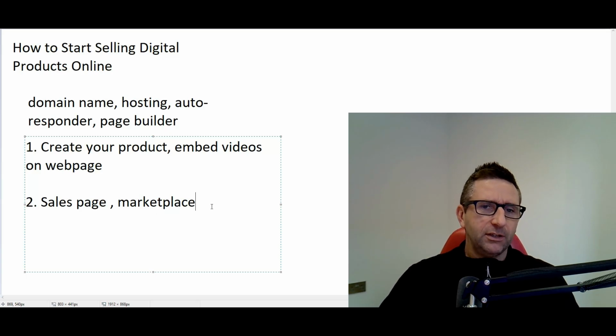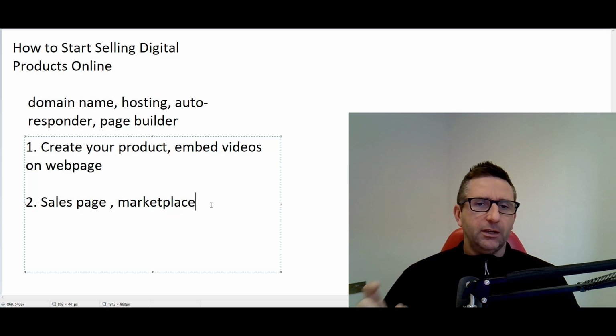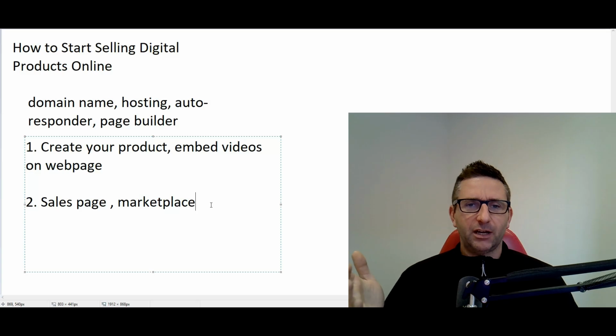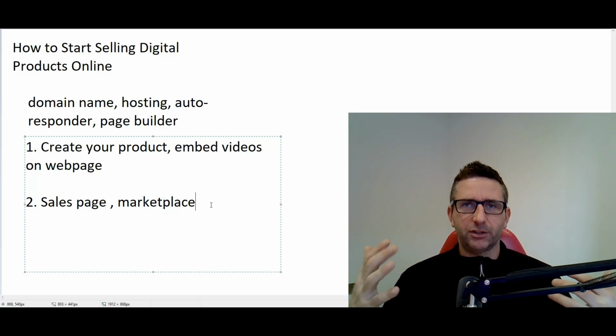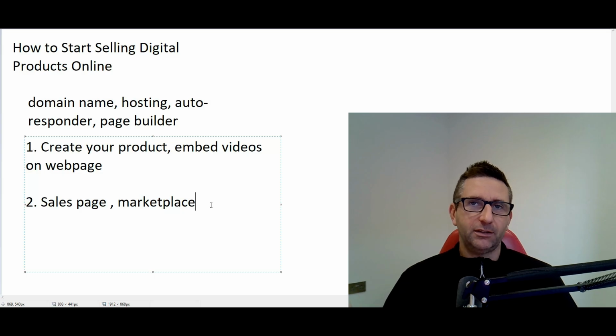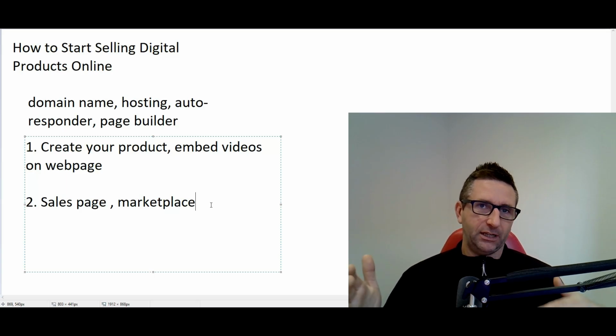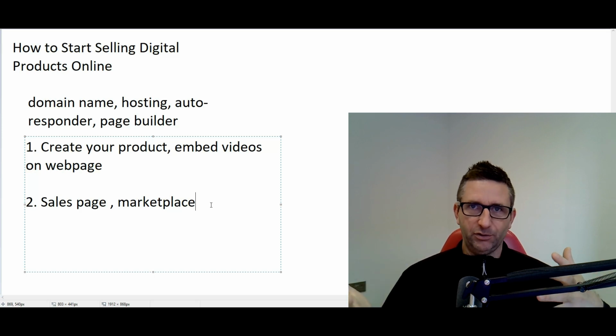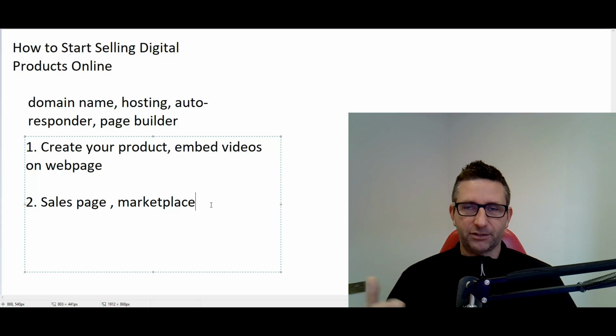So a sales page, a marketplace as well. When I say a marketplace, all a marketplace does is helps you to build a bit of exposure to your product, because there might be other people out there, affiliates, that might want to promote your product to their audience. So they will send you sales, and in return you give them a commission. But the way this works is you put your product on a marketplace, and the marketplace does the job of distributing the commissions evenly, however you set them up in your account.